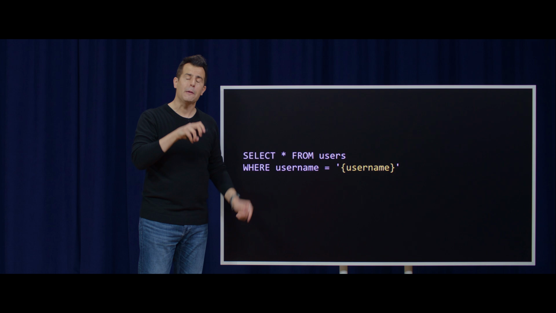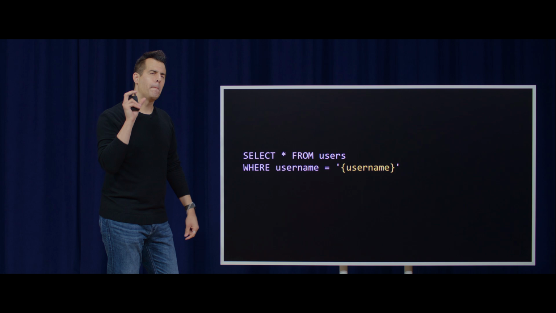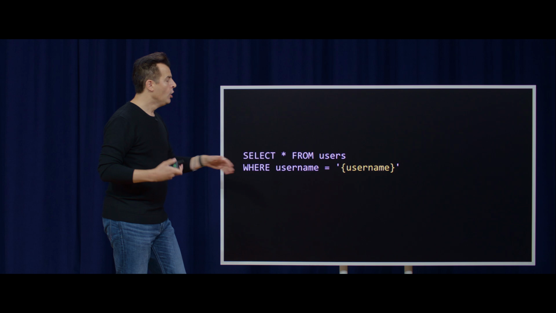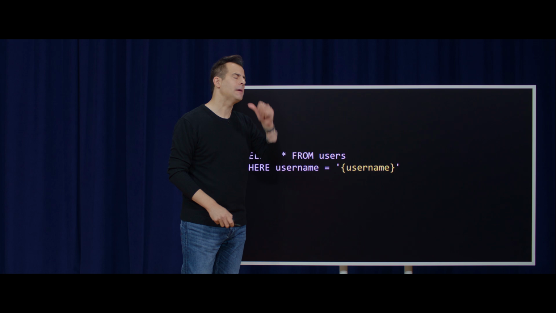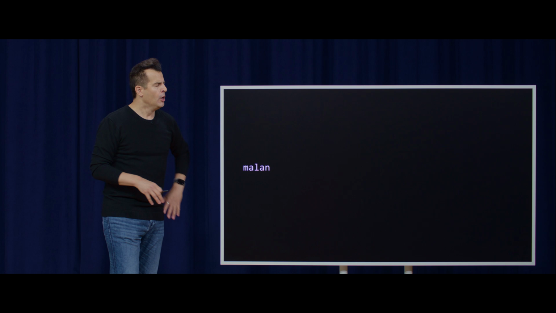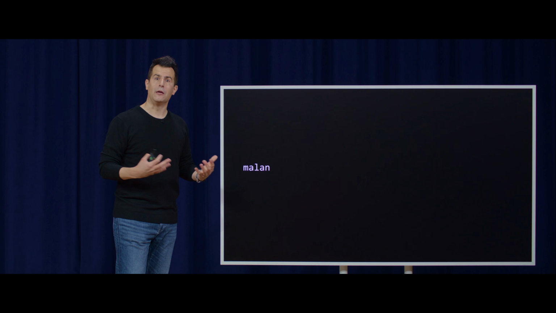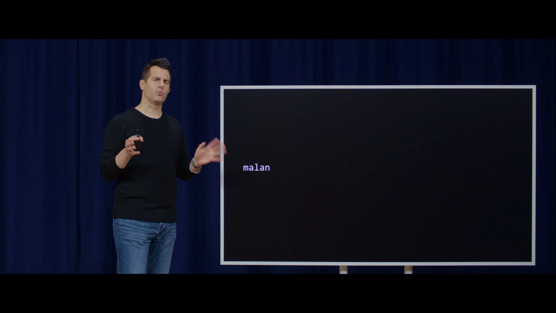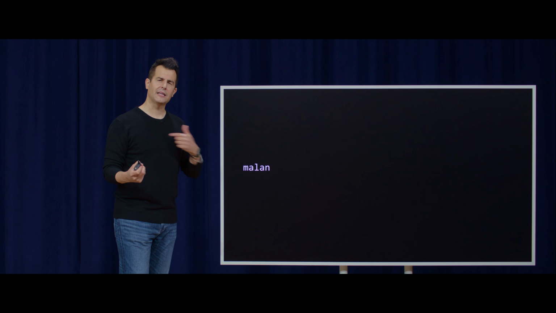So here, too, is an example now in the context of databases where a bit of paranoia will go a long way to keeping your software secure. Why? Well, suppose that my username is indeed Malan, but suppose that's not what I type into the website when trying to log in, for instance. So instead of typing just my username, suppose I am suspicious, as the adversary, that this website is probably using a database, and that database is probably using this language, SQL. So what could I do to kind of mess with the owners of this website and try to trick their database into executing my code and not just their own? How do I inject code of my own?